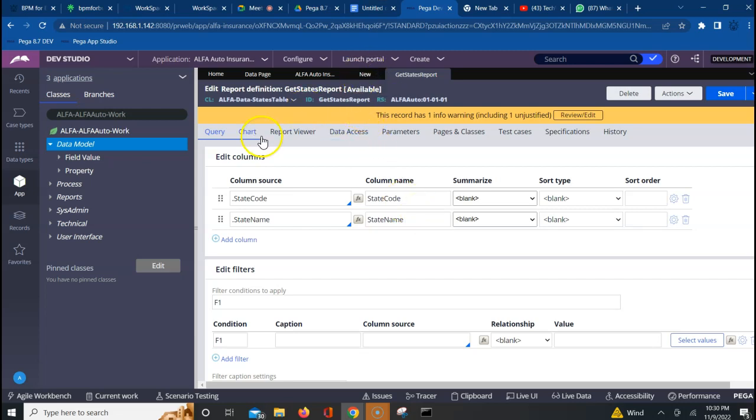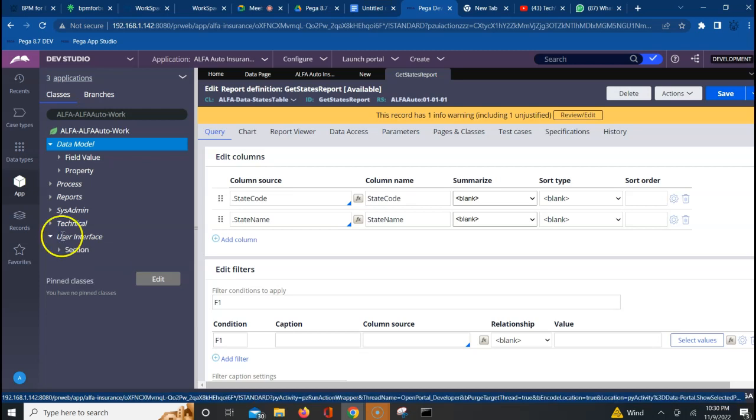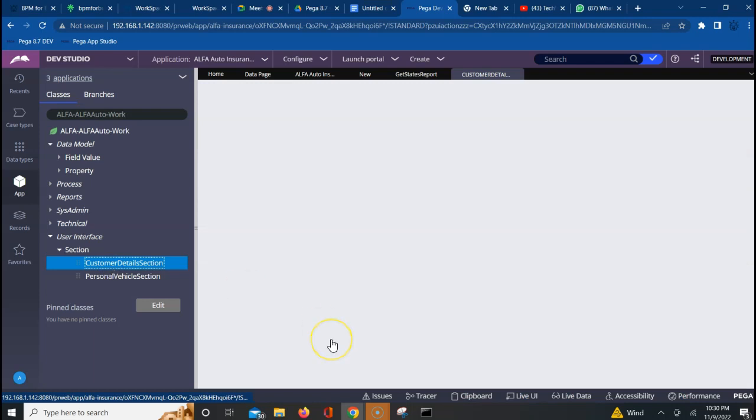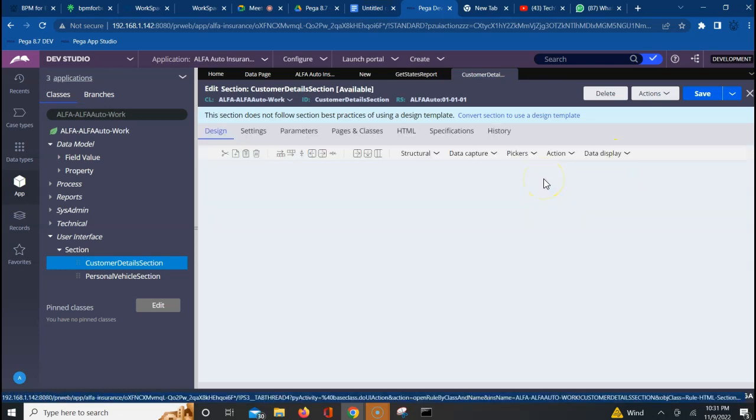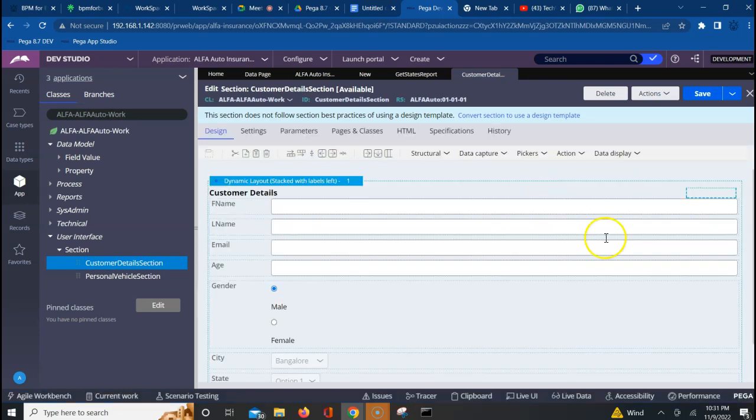Do we remember? We created this thing, and then we went to the section and we referred to this particular report definition in the source for states. Yes or no, guys?